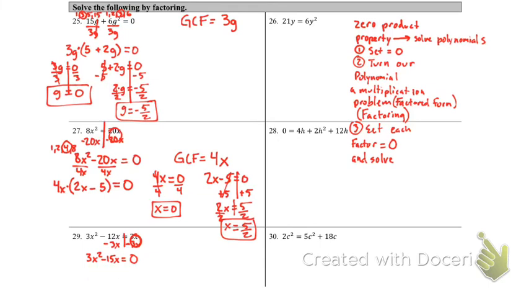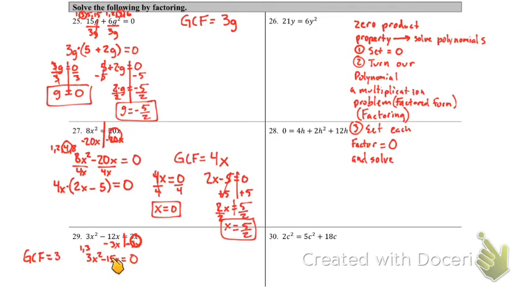So my GCF, let's do it over here. So I'm going to make a list of the factors of the smaller number between the two terms. So 3 is the smaller number. What divides 3? Well, 1 and 3. So now I have to check using the bigger number in my list. Can 3 divide 15? And the answer is yes. It divides it evenly. So 3 is my GCF.